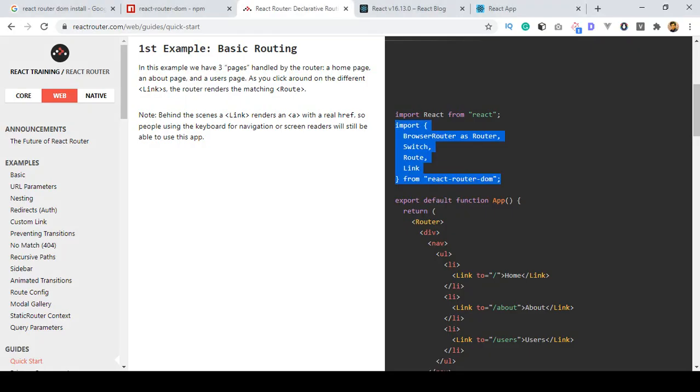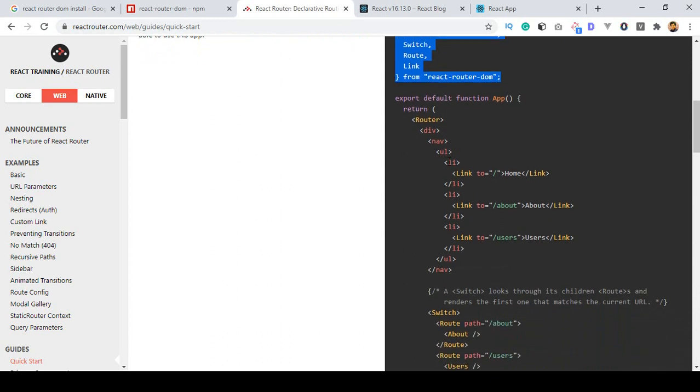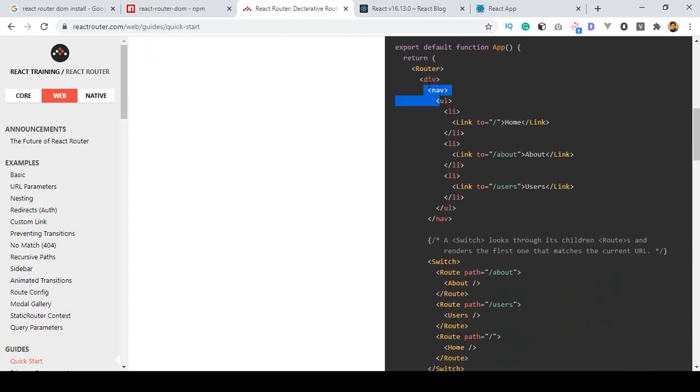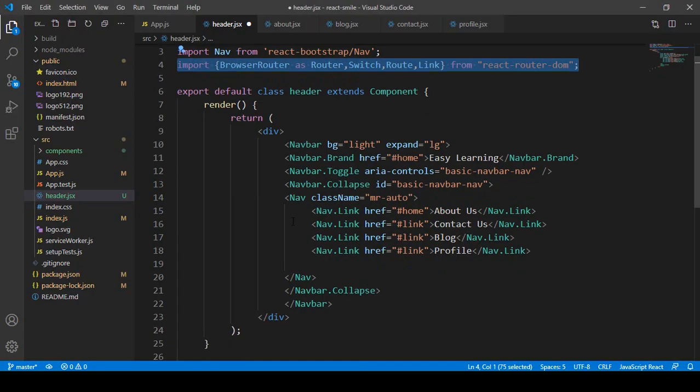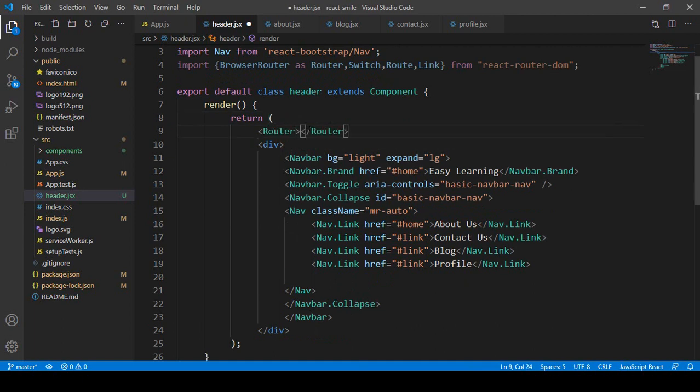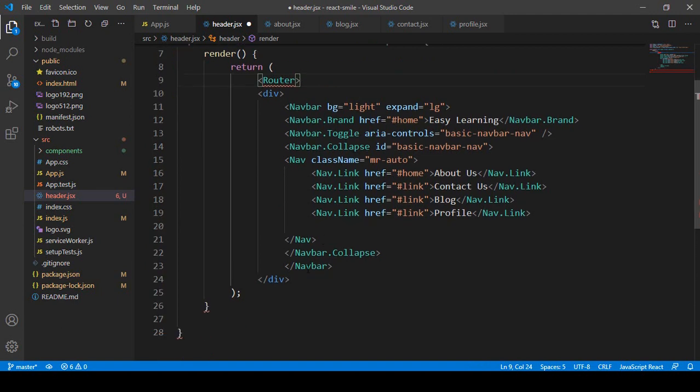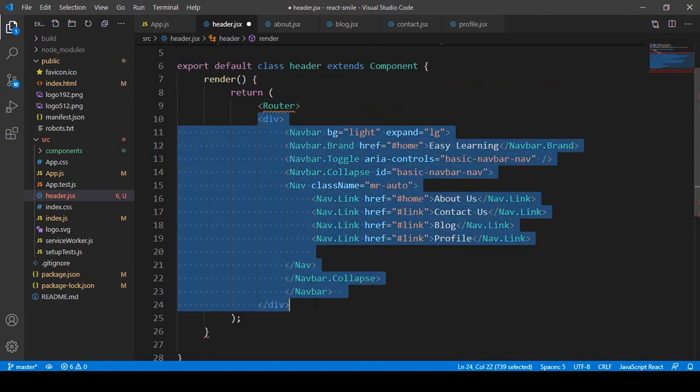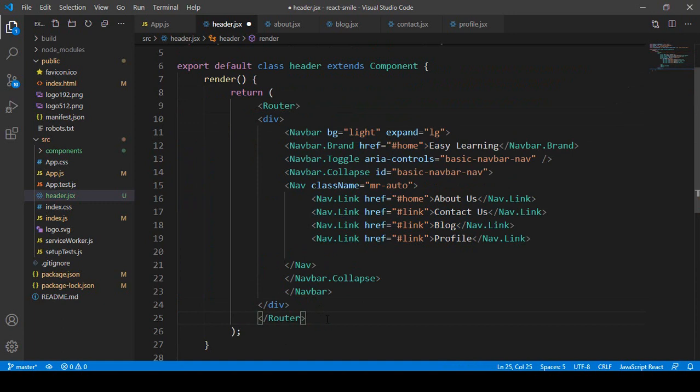And after that instruction, what exactly is happening here, also you can see there is actually the nav. So into the nav dev area, first of all you have to add this router. Okay, you have to wrap it with this router. So I just simply copy it, and now go to our navbar. So that is our navbar, that is our return, and after that return there is our div. So after that return I just simply paste it, and also you have to finish it. I just simply cut it, and after this, that means that is actually our div, and after this div here I just simply finish it.